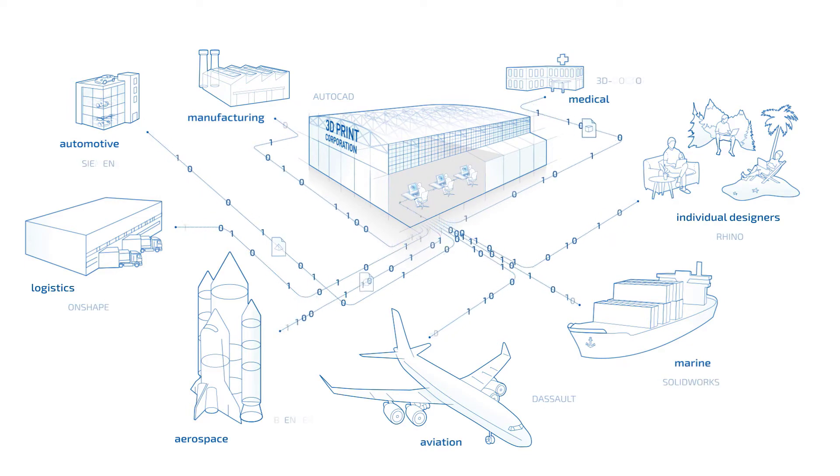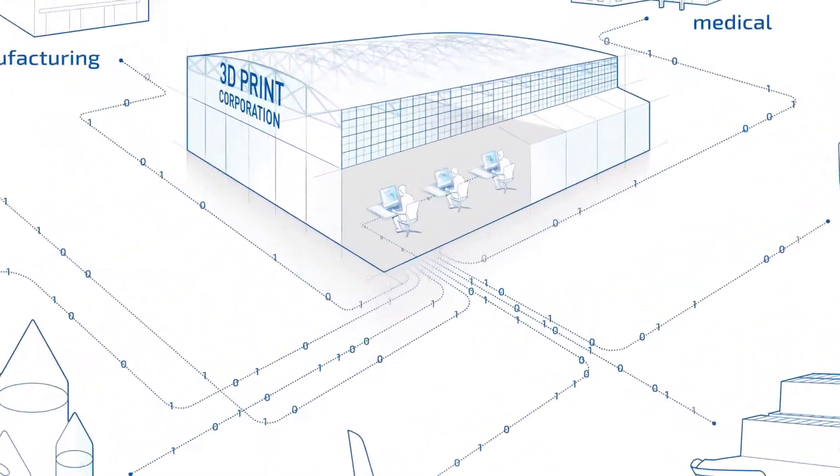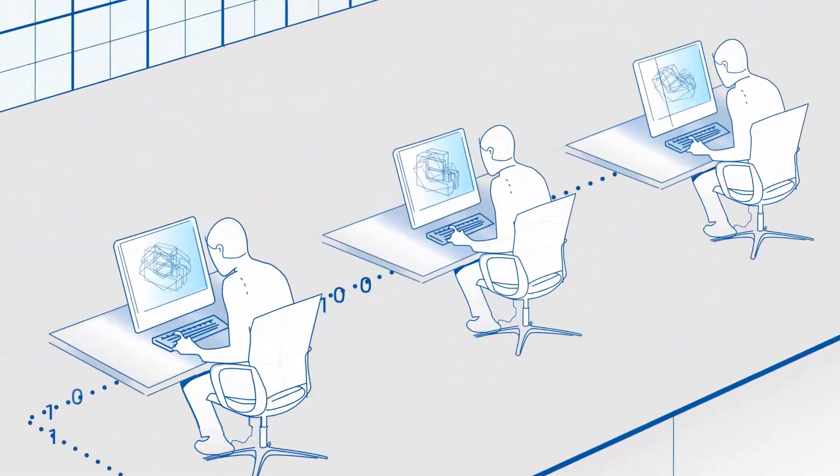Handling high mix and high volume goes smoothly in the first stages. The designs of your customers flow as vast amounts of bits and bytes through your pre-production department into your industrial printers.